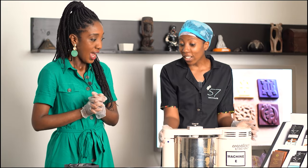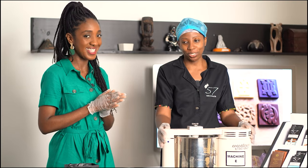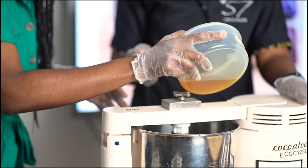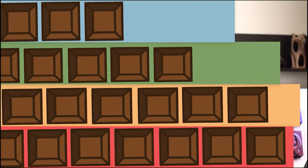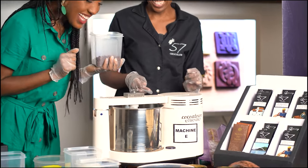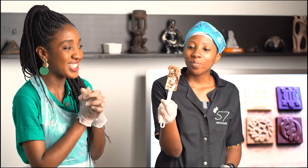Okay, are we ready? We're going to start our machine and this machine is called — you can call it two things — either a chocolate grinder or a melangeur, which means mixer in French. That sounds fancy! So the first thing we want to do — Miss Natalie, I'll let you hold the cocoa butter. Pouring the cocoa butter! Awesome! All right, great job! I want you to get the nibs ready! Now before we pour the nibs, we want to turn on our machine! So you can see right now we have a paste! Oh wow, that looks delicious already! And this cocoa paste is normally called cocoa liqueur.